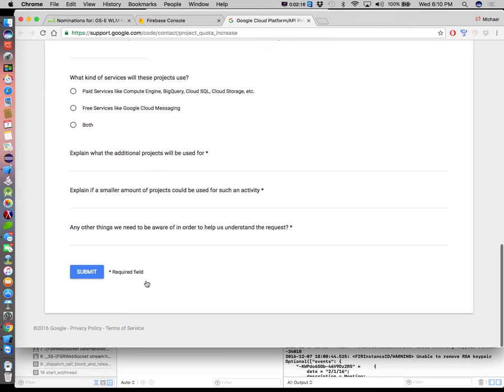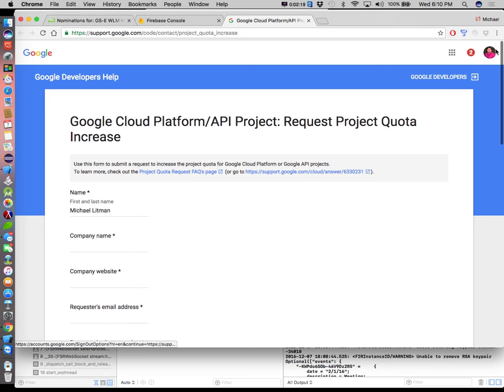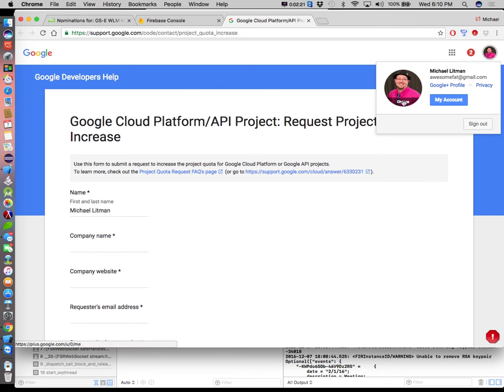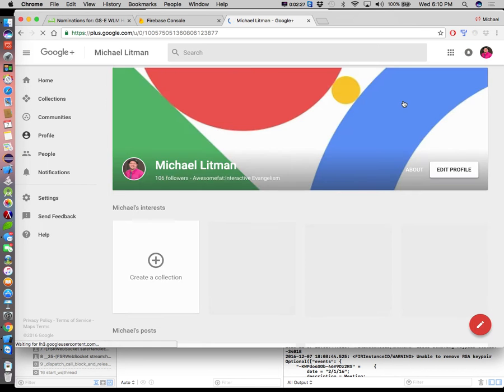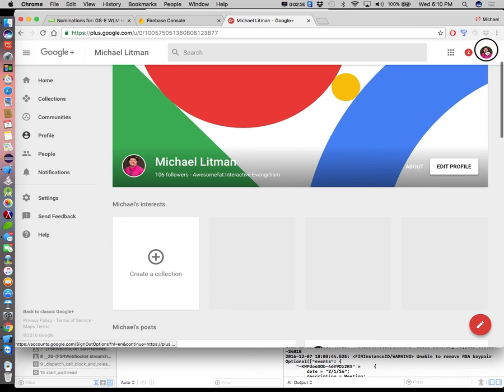We give an account and password and then. Well, yeah, I have a second account, so I can just do it under that. Oh, that's for the profile.